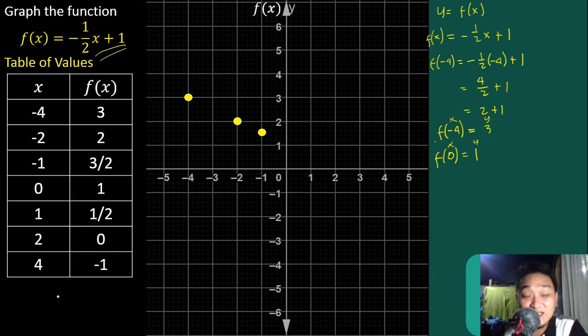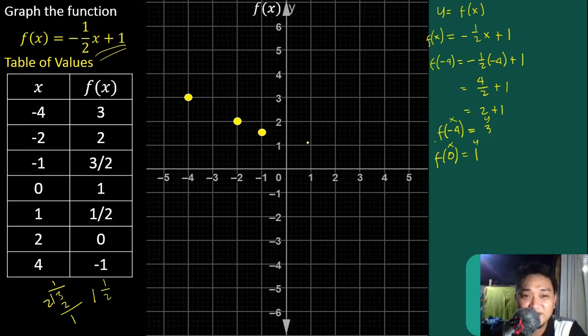Para dun sa mga nagtatanong sa ating mga palangga na mga grade 8 students, kung nakalimutan nyo kung paano mag-mix number ng improper fraction, all we have to do is to divide, diba? 3 divided by 2 is 1. 1 times 2 is 2. 3 minus 2 is 1. So, meron kang whole number na 1 at meron kang 1 over 2. So, that is 1 and 1 over 2 or 1 and 1 half. So, kung ito yung 1, magdadagdag ka pa ng kalahati o nandito yung banda. Di po ba?